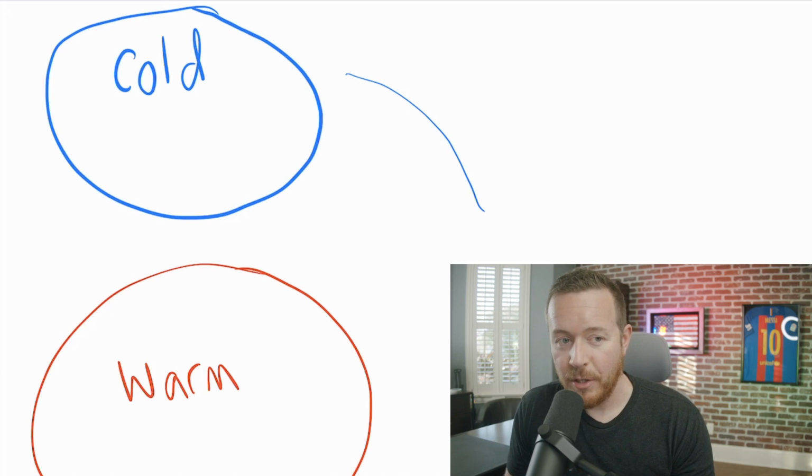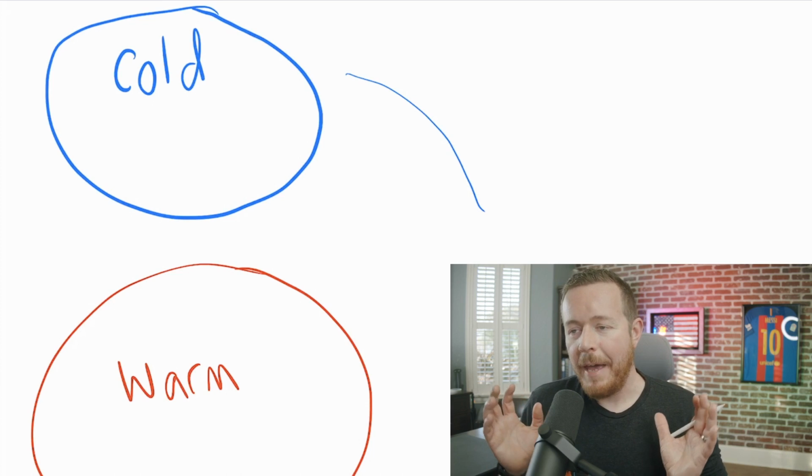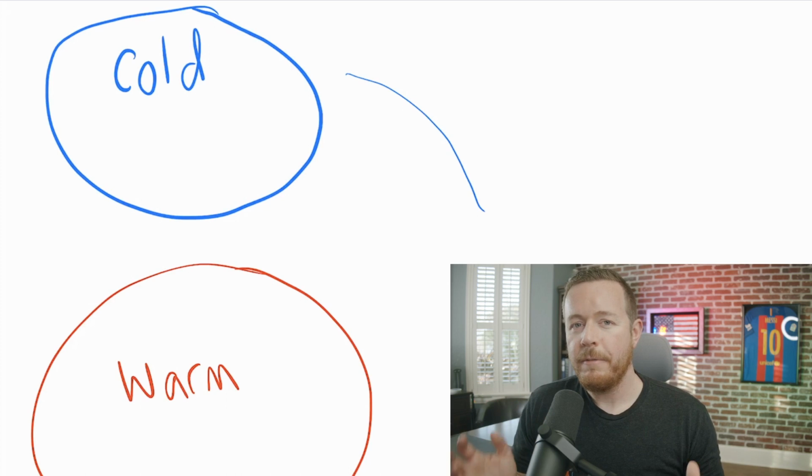And what I'm actually doing is excluding the warm audience. So basically, if you have ever heard of me, if you've ever watched my videos, if you've ever gone to my websites, if you've done anything like that, I'm completely excluding you. So these ads are only running to a cold audience.